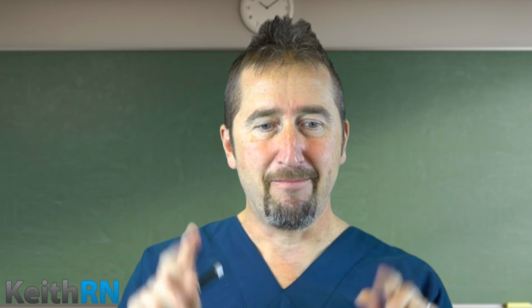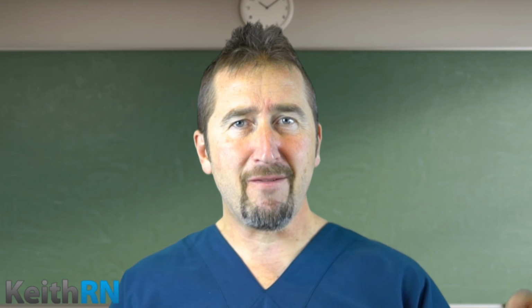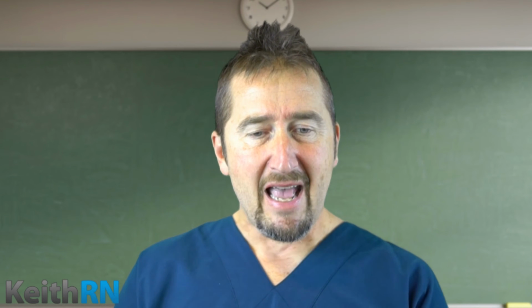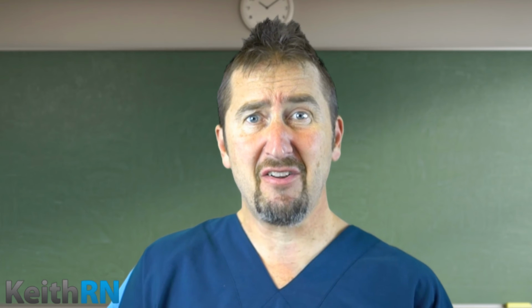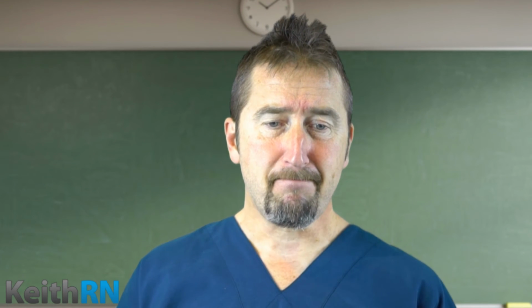Question number 7. What educational priorities will be needed to develop a teaching plan to limit disease progression for this patient and family? That was touched briefly in step number 1. We can kind of drill deeper here and again talk about those educational priorities related to the heart and her heart failure, as well as psychosocial education and looking at how we can help support her emotionally and if she needs additional mental health support and what that would look like in the community.